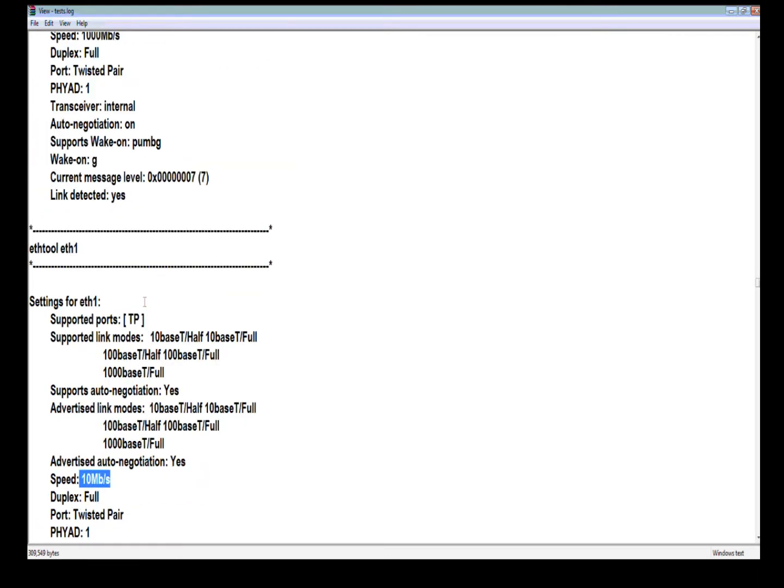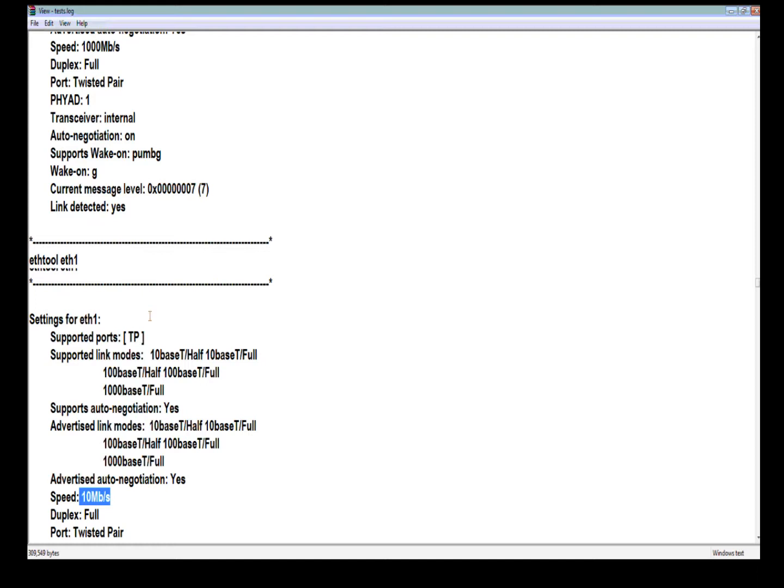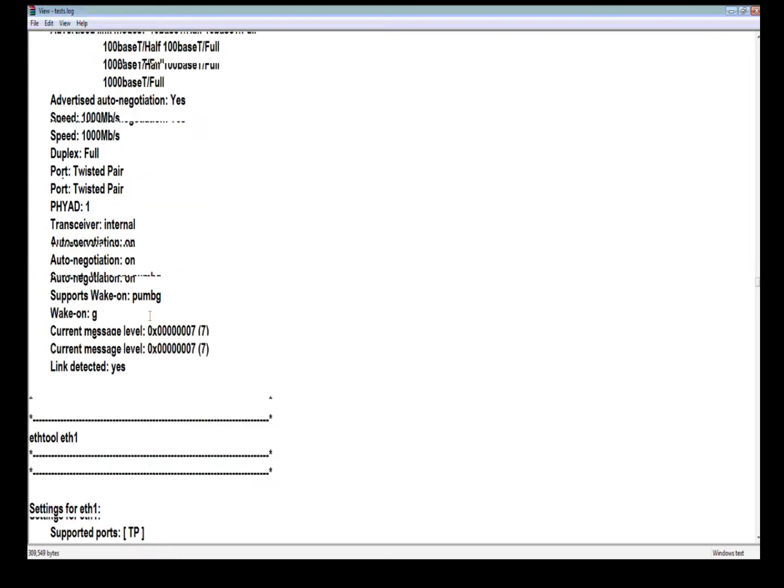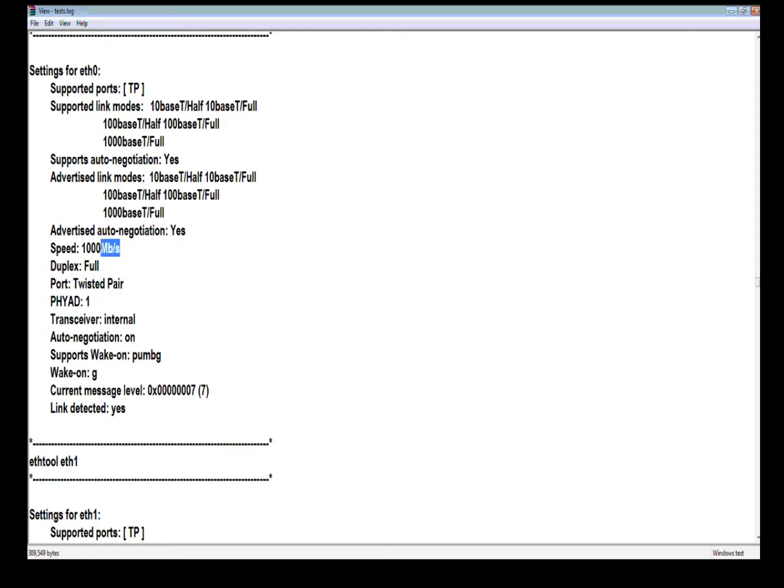So what you want to do is verify your switch or cable. I've seen many times that there've been bad cables, or the switch has been set for 10 megs for whatever reason, or there is some type of link setting from the network engineers, or there could be a major issue also. Or in the configuration of a switch, somebody may have uploaded and designated that Ethernet port on the switch to be 10 megs or 100 megs instead of a full 1 gig. So that is something you want to look at.